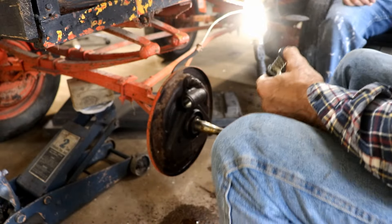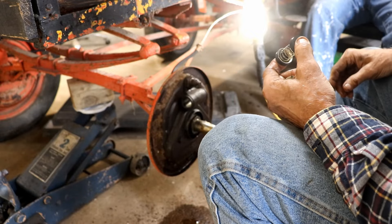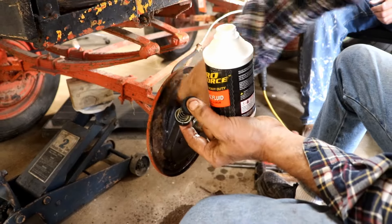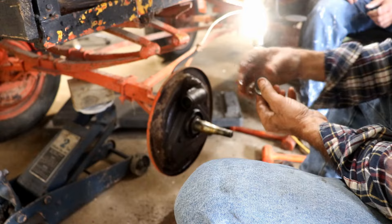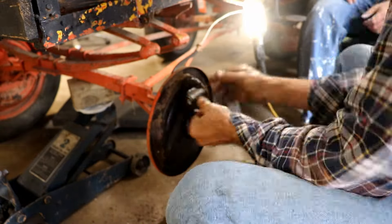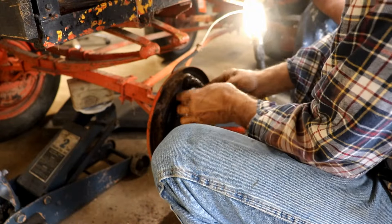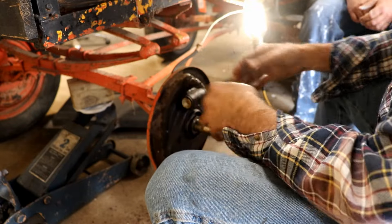I'm looking for oil or something — I had like a little 3-in-1 oil. Someone has brake fluid. I'm just going to use brake fluid itself as a lubricant in here. I'm going to put it all in from one side just like the way we took it out. Now it's got air pressure — it's actually pushing the other one out. I think we're good. I'm pretty sure that's going to work. At least now it moves.